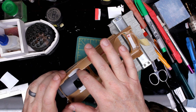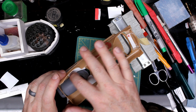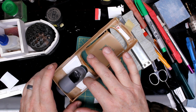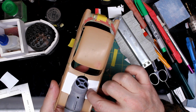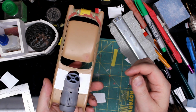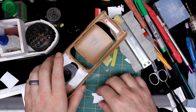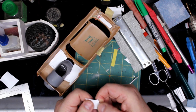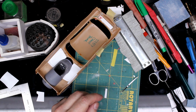So what I'm going to do is make some tabs that fit along this edge that A, provide a bridge gap, a bridge for the glue, for the JB weld so it doesn't ooze down through. And it'll provide a platform so that there's something underneath of that gap when I go to fill it with milliput.